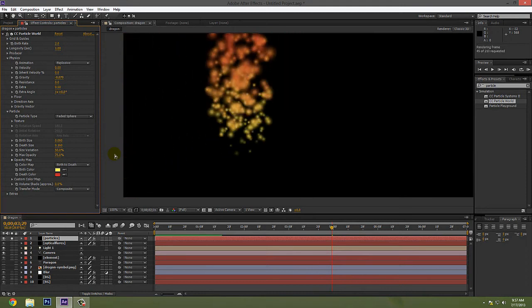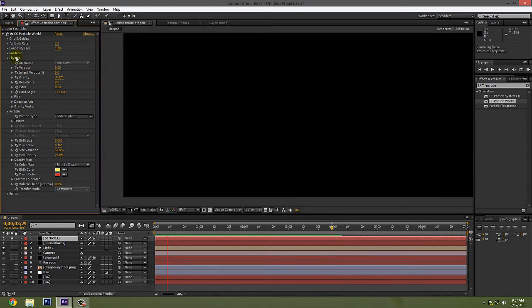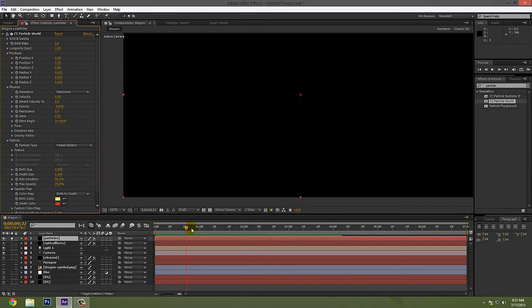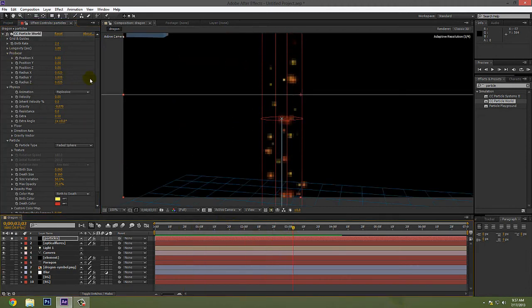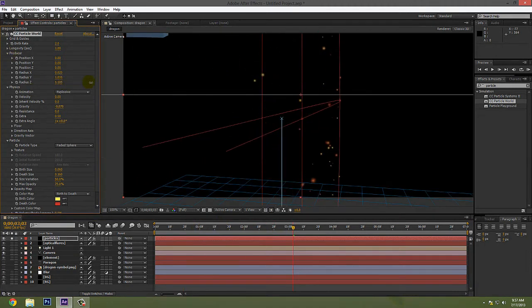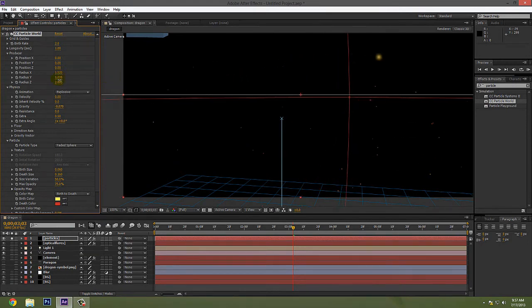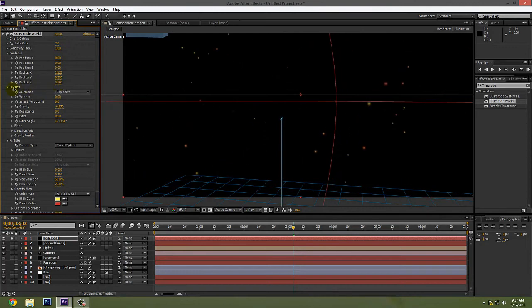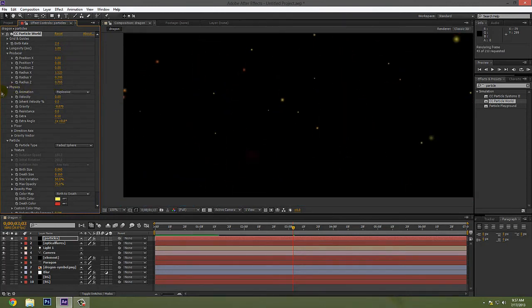Alright, so now it's very weird there. You see it just kind of shoots up like in a little fiery thing. So we're going to take the producer and just make it enormous, like absolutely gigantic. So push it way back into space and then make it way bigger. Actually, probably a little bit shorter there. And a little bit shorter that way. Right, so now you see you've got particles and they're kind of forming.